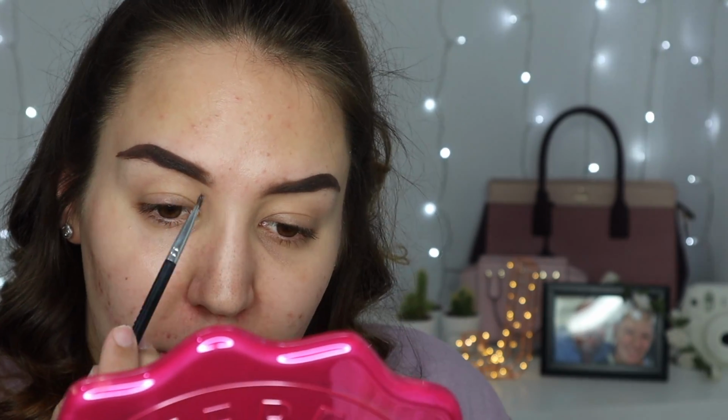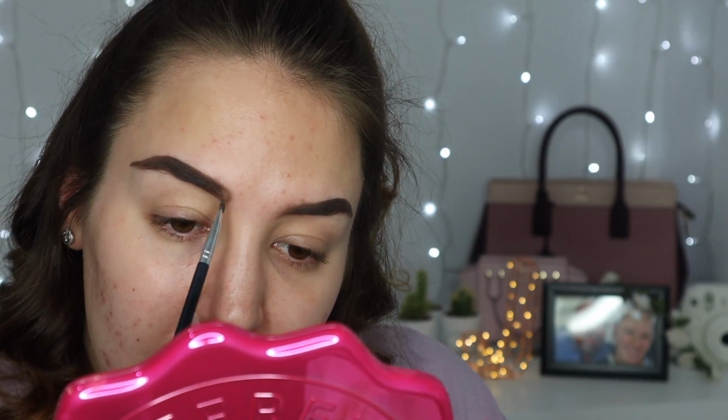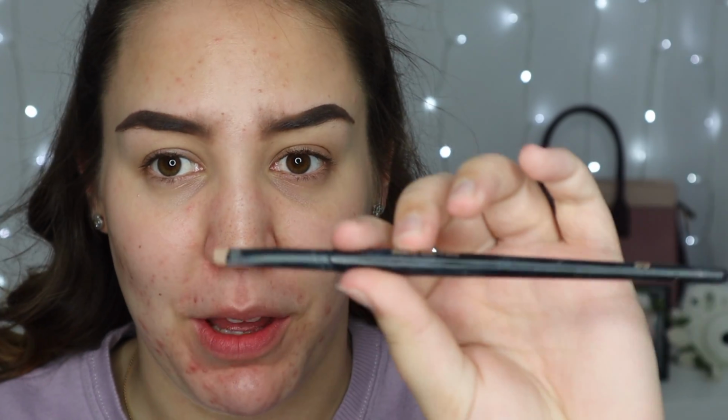I'm really unsure about doing my eyebrows first because I always end up with foundation in them, but we're going to see how these go. Doing them before foundation would make a lot more sense. My favourite brush to carve out my eyebrows is my Scott Barnes 59 brush. It has a bit of an angled edge, so it just gets right up in there and gives you that perfect line.